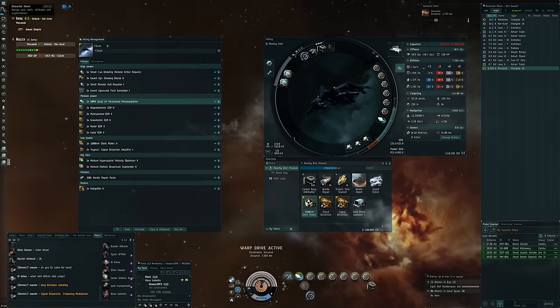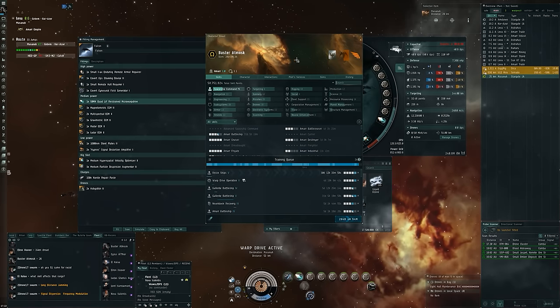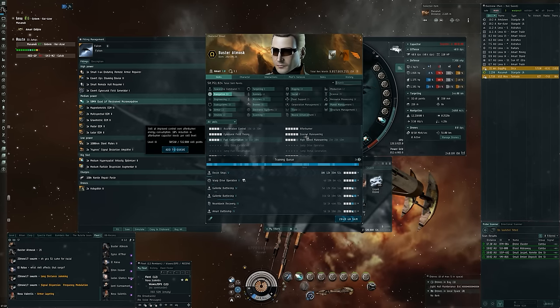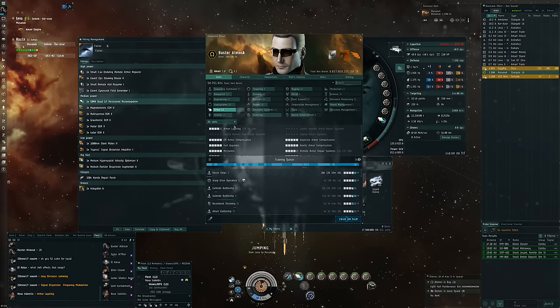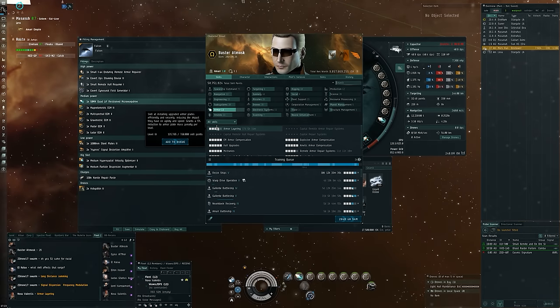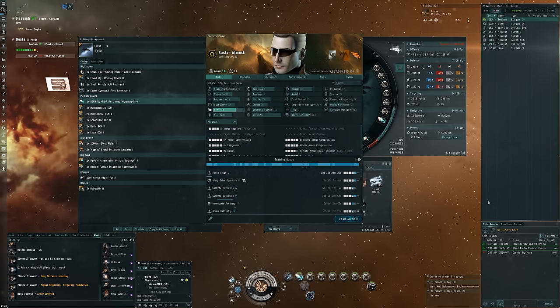And there is a skill in the armor section here that is armor layering. Basically every plate you put in your ship is making your ship turn slower, and that skill is making that effect smaller. So that should also be on 5 at some point at least, so you don't always turn like a truck. And Nomad implants as well, right?